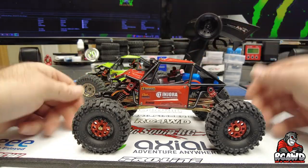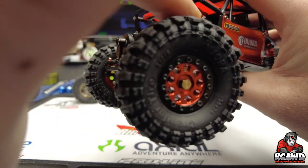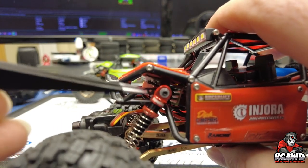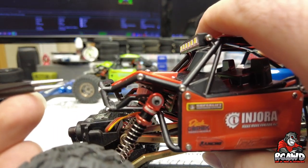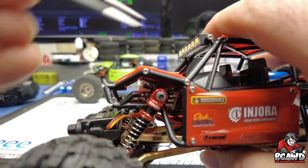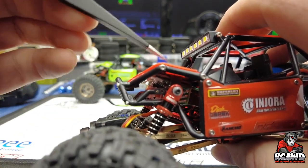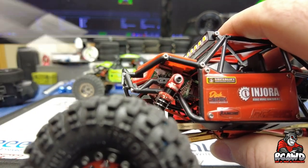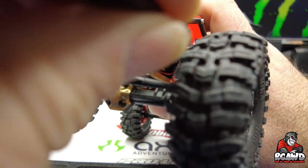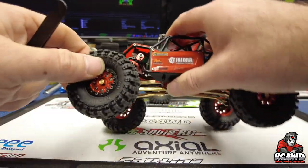I have mounted them at a pretty good angle all the way back on the mounting spots. And I went a little bit further. So you have three holes in here to mount the shocks. There's one, you can kind of see them. Hopefully you guys can see them there. There's one, two, and three. Then there's this mount to hold down the bar that goes across where the plastic cover is screwed to. So I put the shocks there because they were at a better angle there, and it pulled them a little bit further, and I didn't have to use so many spacers away from the chassis frame here. Good turning radius.